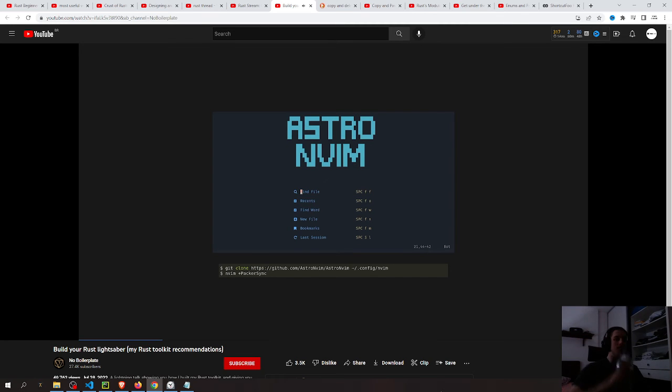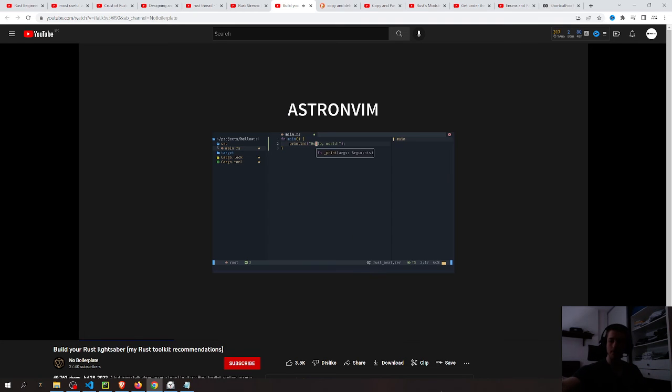If you want a fantastic out-of-the-box experience with no configuration, I recommend AstroNvim, which has terrific defaults and incredible Rust support. Once you install it, which is a simple git clone, there's a graphical LSP selection process which handles everything you need to get language support running. After installation, you'll have a minimal Rust IDE with all the power of LSP. This represents the most lightweight setup I can think of, and is what we will build upon today. If you have VS Code or another editor, you'll have the same functionality, but a bit more chrome.